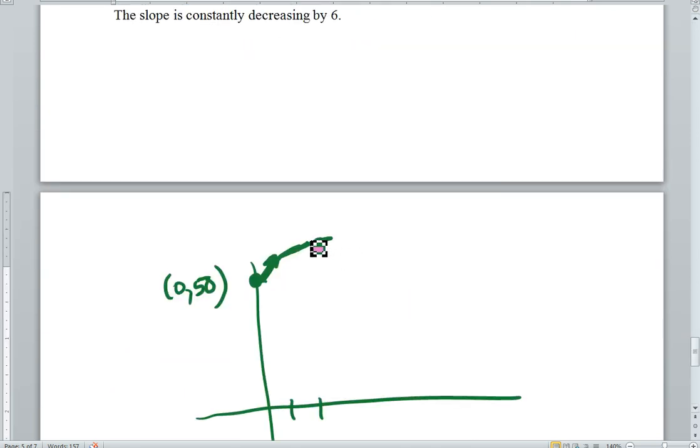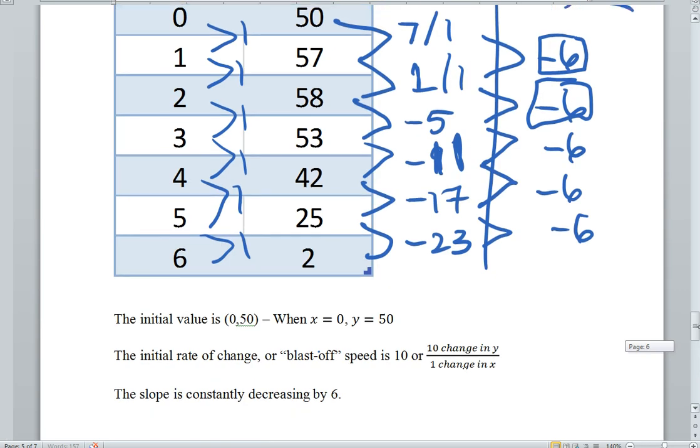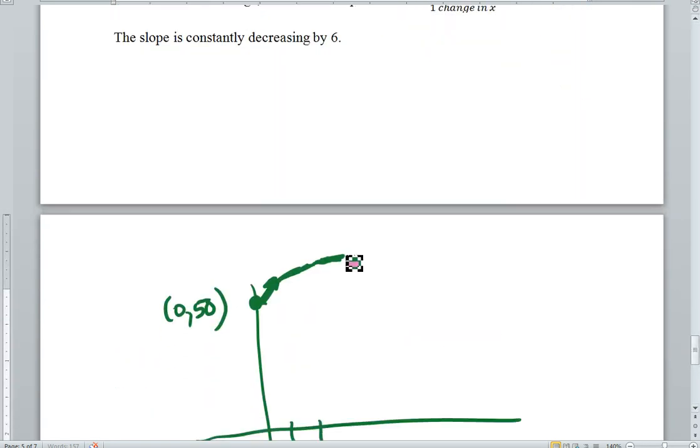So eventually, at some point, that slope begins to be negative. So it goes from 7, 1 to -5. And then it goes to -11. And then it goes to -17. And so as you can see, the slope keeps getting larger and larger in the negative direction, and hence we get this kind of curvature that takes place. With the starting positive slopes, because the slope is getting smaller and smaller, it eventually becomes negative, and the function ends up heading downwards.